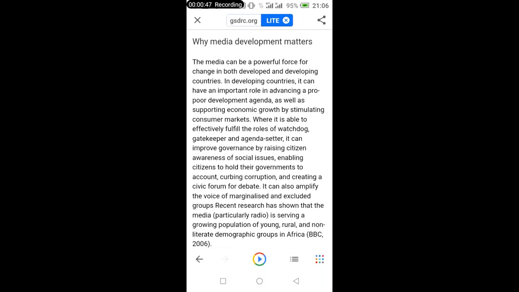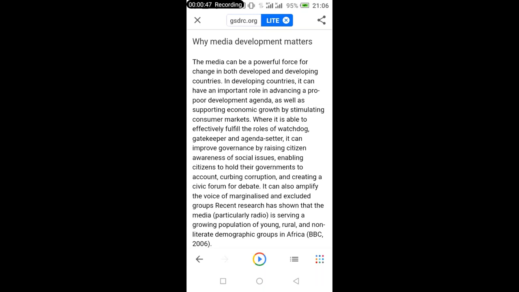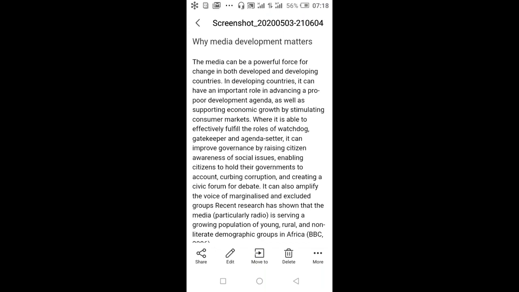We find also another thing that the media does is that the media enables citizens to hold government accountable, curbing corruption, and creating a civic room for debate. So part of what the media does to aid development is to let people discuss, to let people talk, to express their mind about certain things that are happening in the environment. So if government wants to construct a road, a major road, it carries the people along. The people discuss. The people are able to negotiate their way to be involved in governance. So governance is not just a one-man thing. Governance is not just Buhari and his cabinet, not just Trump and his cabinet. No, the people must be carried along.